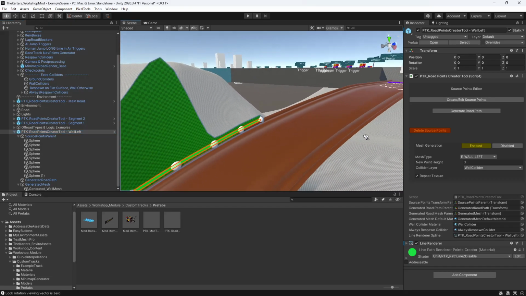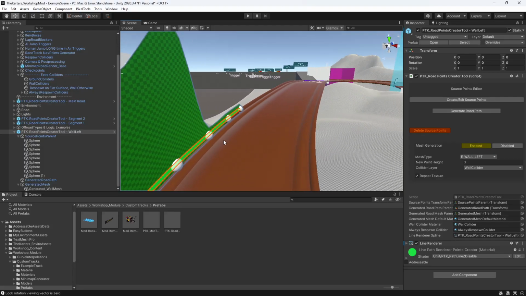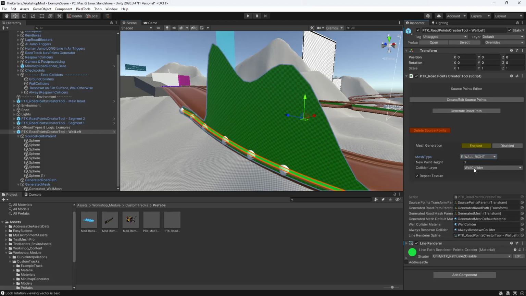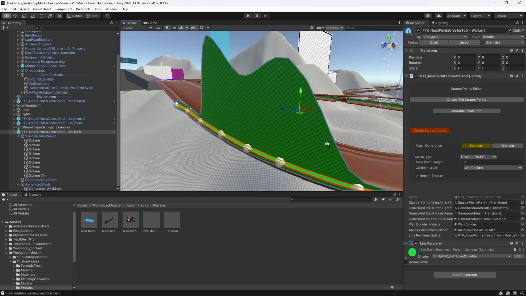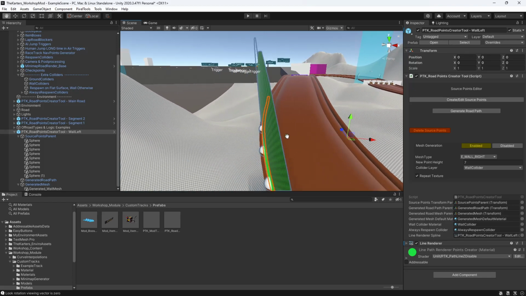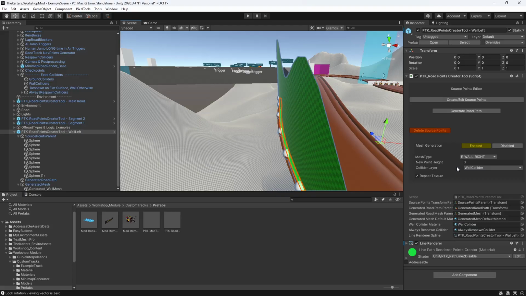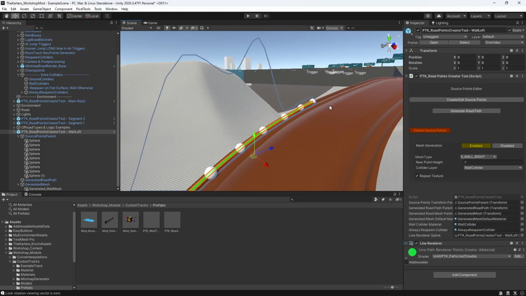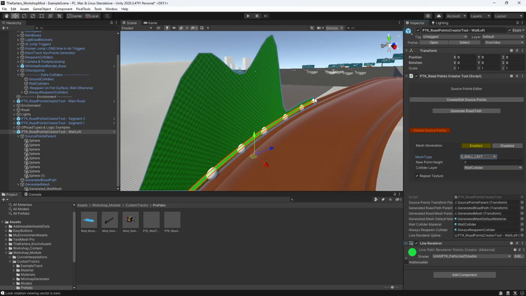If you see no walls like this, for example, it's because you messed up your mesh type. It's probably the other way around, sorry. As I mentioned at the beginning, the wall will actually block only one side of itself. So here, since we have a right wall, it will block the left side of the wall. This part, which is not green on your screen, will actually not block anything. So this is why you want to be sure this is correct and you can see this green.